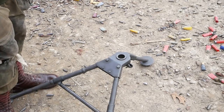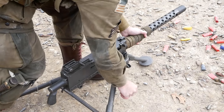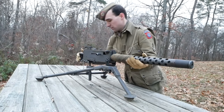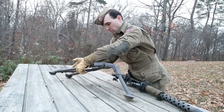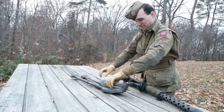The tripod, this is the M2 tripod. It's very, very low to the ground, so you can easily get into very, very good cover. Basically, the 50 caliber tripod was just a bigger version of this. This tripod weighs about 15 pounds. It does fold up, but it's still not very comfortable to haul around. The feet dig into the ground very, very well.